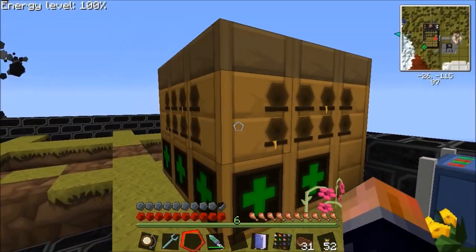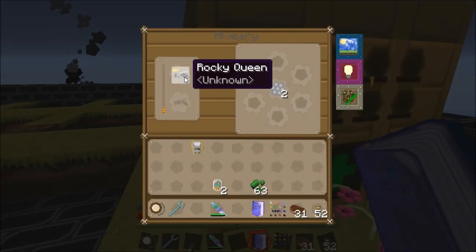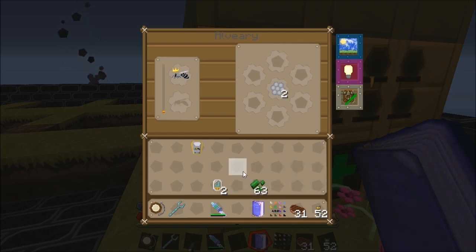I'll stick them in there, and I'll come back just when they're about to die. So we're back. We've got our rocky queen here, which was bred with a diligent drone, and she's nearly dead. I just watched the previous bit back while I was waiting for this, and I was calling them iridium ore. They are, of course, uranium ores. I believe I called them iridium ores a few times, so ignore that. They're obviously uranium ores. That's what I meant.